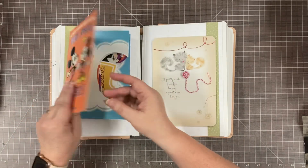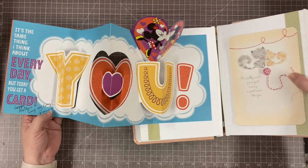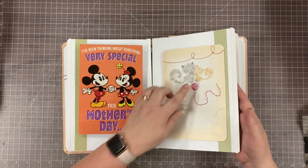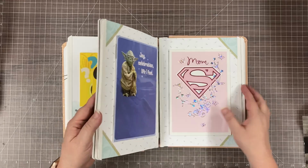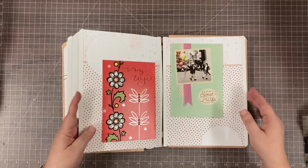I love this one. You guys who know me know I love Disney, and so this little fun pop-up one, Minnie and Mickey. This one my daughter gave me, has the little cats with the little ball of yarn. One of the ones that's my favorite in here, I don't know where it went.